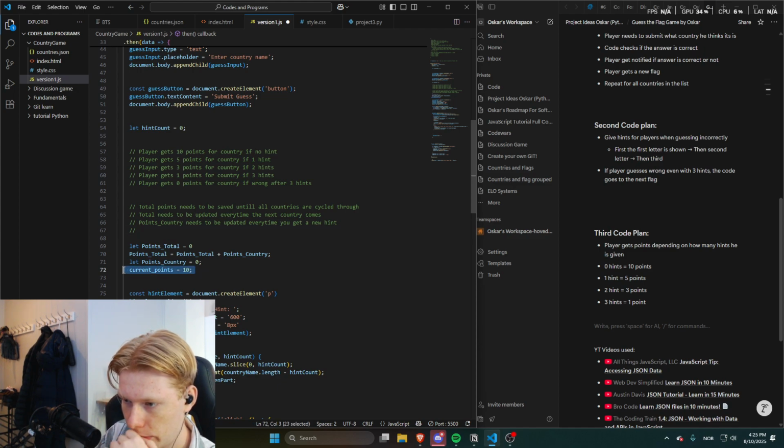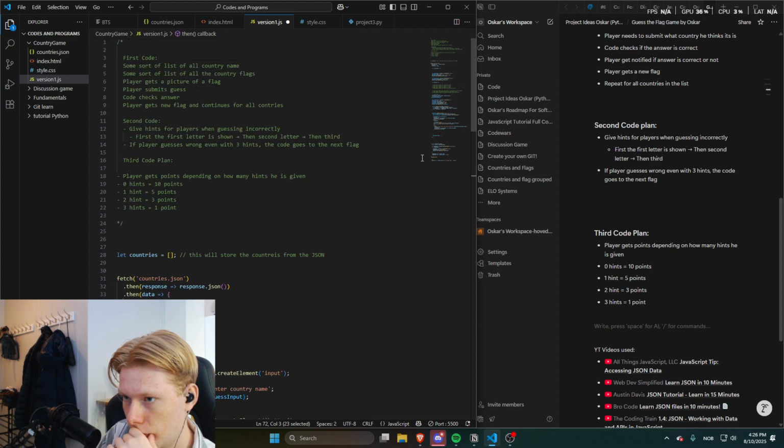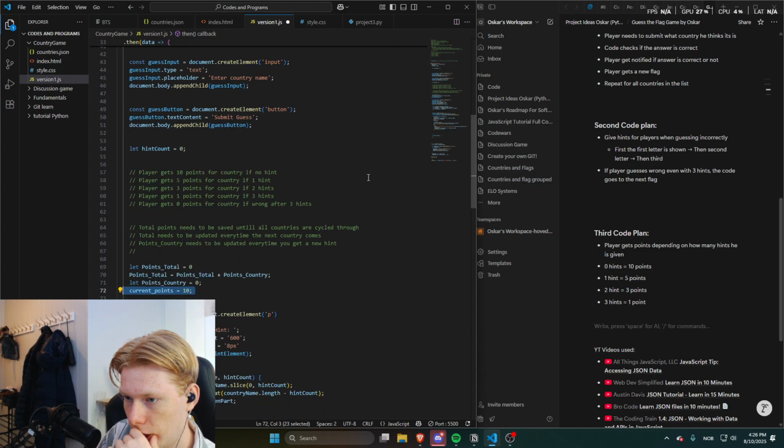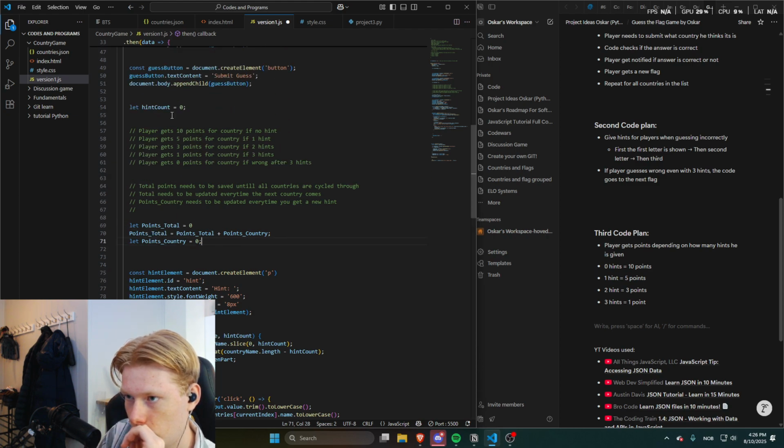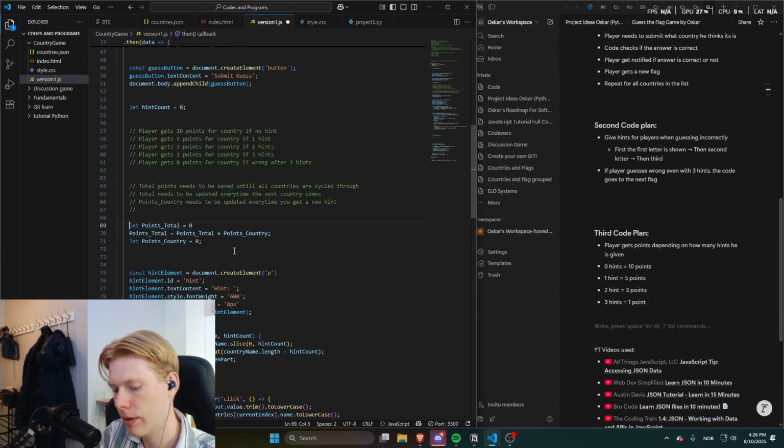I don't think I need current points. I think I just need these two, right? And it just needs to be called back into this before it gets put to 0. How do I do this?